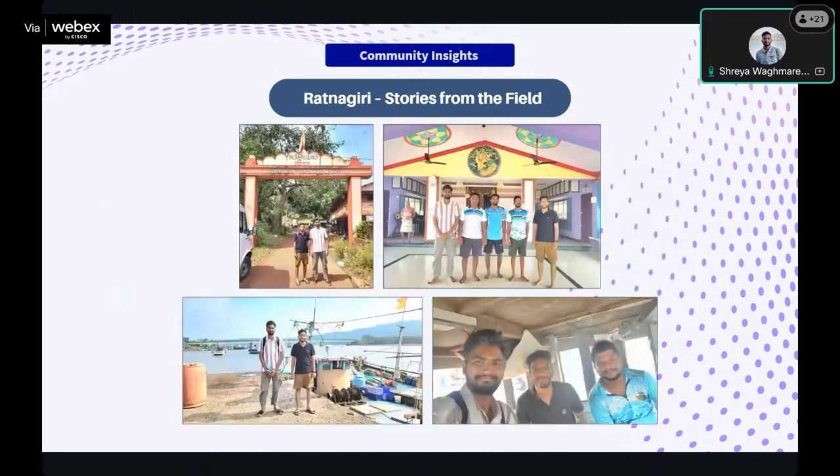So in Ratnagiri, we met the Chandika fishing community, where they explained the uncertainty of fishing. As the primary source of income, fishing is a very risky job, like whether they'll get the catch or not. So we discussed other aspects as well, like generational traditions, and whether in future they will be continued or they'll find a job for their next generation. Also, we identified that the community people were not aware of the government policies which support their livelihood. So there is a need of awareness as well.